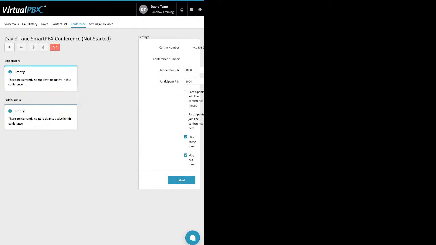shows your conference features. Over here to the right is where you update your PIN numbers, as well as are people joining muted or deafened, playing entry and exit tones. When you're in a conference, the plus sign, you can invite other Dash users to your conference. You can lock the conference, mute everybody, unmute everybody, end the conference call. Also, when you're in a conference, each person has either a participant box or a moderator box, so you could mute a specific person or kick them out even.